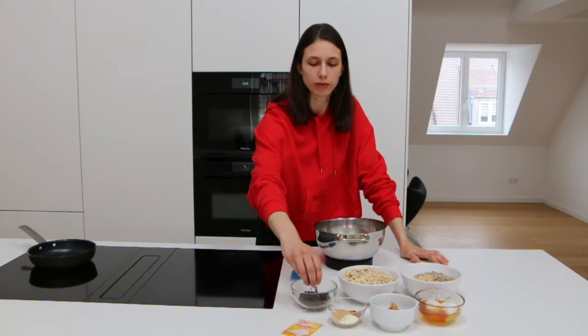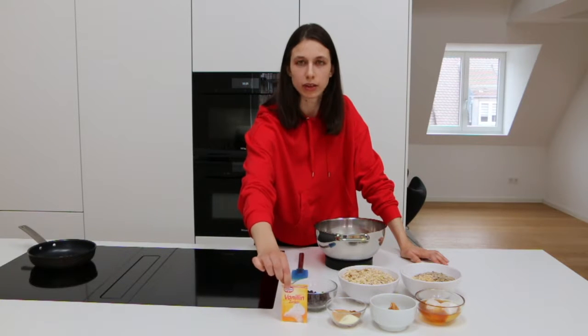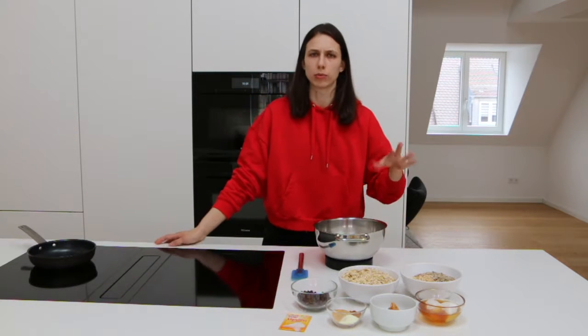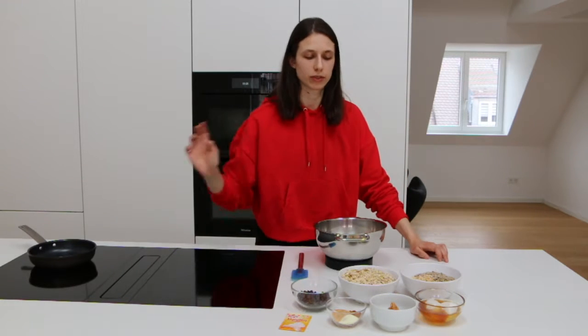Then I have a few chocolate chips. I have some vanilla sugar, 2 tablespoons of brown sugar if you like, it makes it a little bit more crunchy. Also a little bit of salt and a little bit of cinnamon.